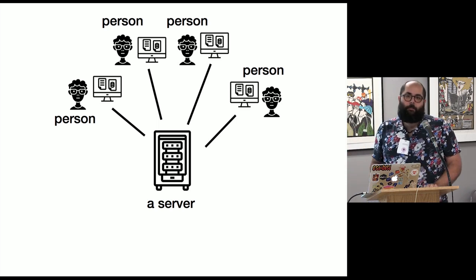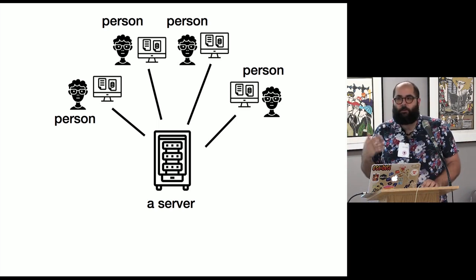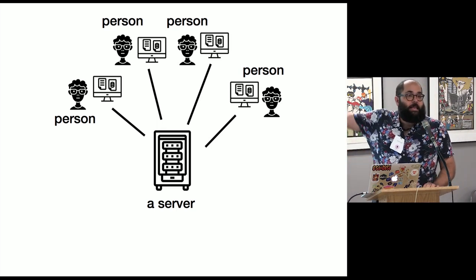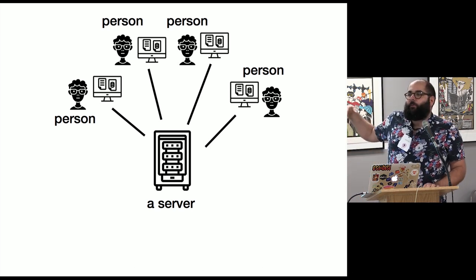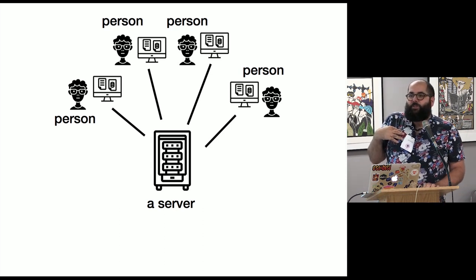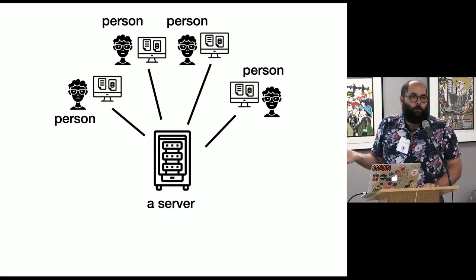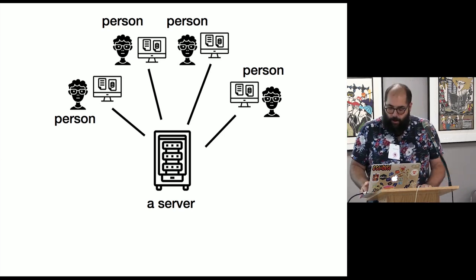These are people and these people have their own computers or tablets or phones or whatever. And these tablets and phones talk to the server. Let's say this server is Friend Camp. And so there's people in the audience right now and maybe they're posting to Friend Camp from their phone or whatever. And this is centralized. This in and of itself is a centralized system. The difference is that for something like Friend Camp, it's me and 50 of my friends, which is way different than Mark Zuckerberg and a billion people who he's never met, right? It's like a different social contract.